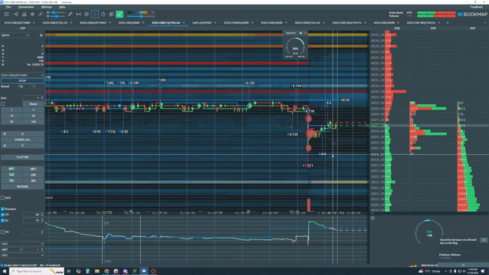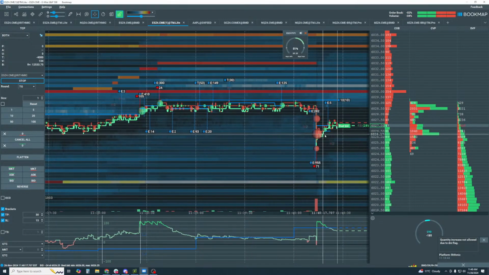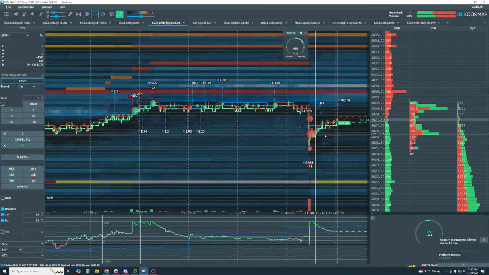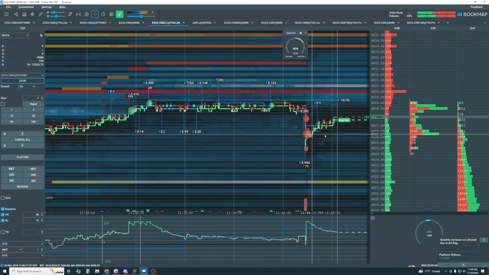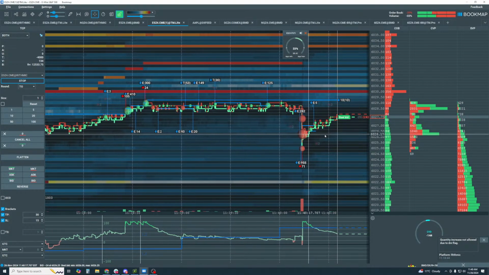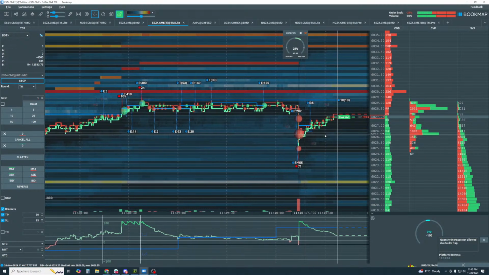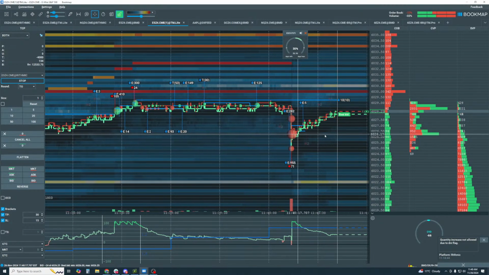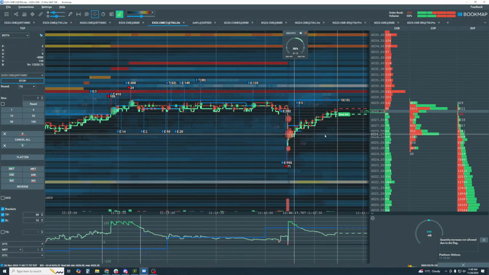If you forward test it, I would recommend doing it in sim until you get a better feel for it. It might take some weeks to get a real good feel for it. And by that time, maybe you have like 100 different examples, at least 50, that you've studied. So you know exactly what you're looking for.